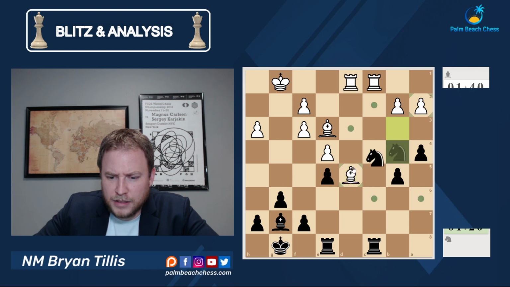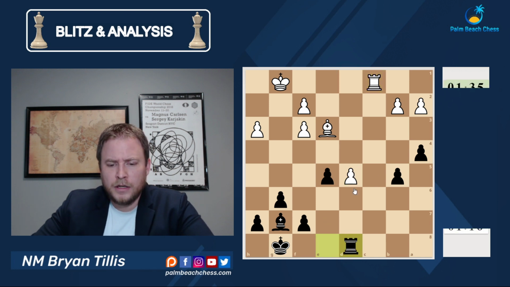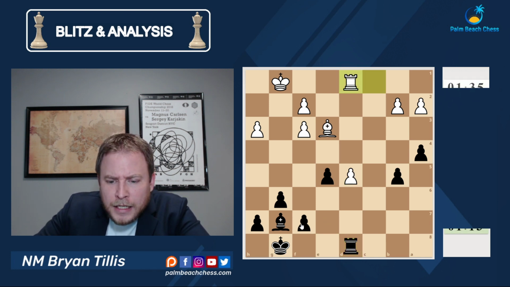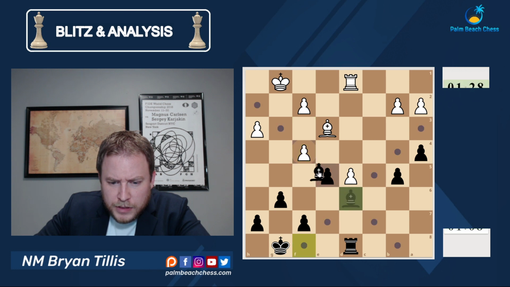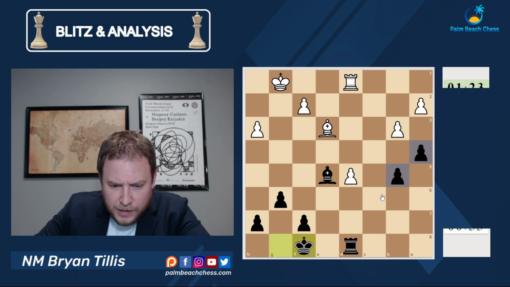Should I take? Let's take. And best way to go forward here, let's blockade first. Okay, I'll let you improve my pieces if you like. Try to make a weakness out of this. Alright, and let's keep the pawn further out there.